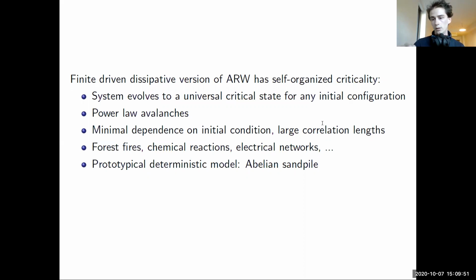For activated random walk, you can think of it this way. Take some configuration of sleepy particles at the critical density, so that many particles are sleeping, and add a single active particle. That causes a cascading effect: it wakes up some particles, which wake up some other particles, and you get an avalanche, quote unquote. If the distance that the avalanche travels obeys a power law, you say it has power law avalanches. In the statistical physics literature, where I think the self-organized criticality idea comes from, that's the marker for identifying this property. Other features: I said there's minimal dependence on the initial condition, and it also has long correlation lengths in time and space between particles. Once an active particle wakes up a sleepy one, they're statistically linked over large distances.